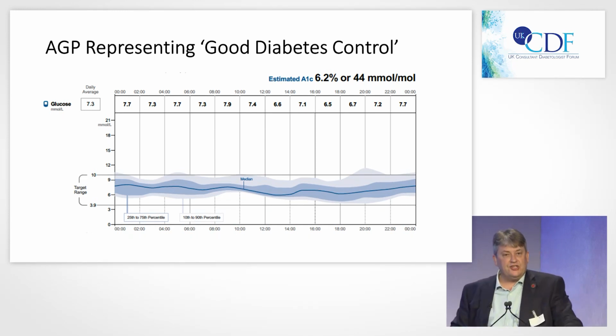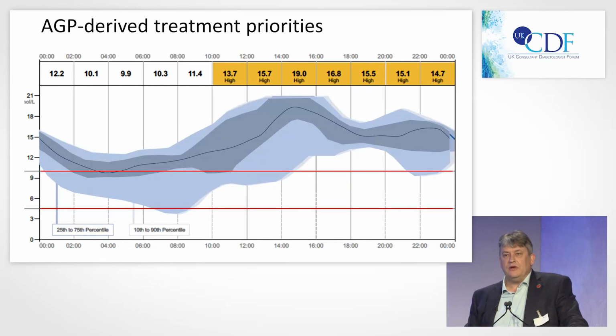But if we treat it as a picture, it also becomes clear how we treat our individuals with diabetes. This profile, the job as a picture is get the blue area into the red area. And we can't do that whilst the blue area is that shape. So it gives us a logical process of how we need to proceed.